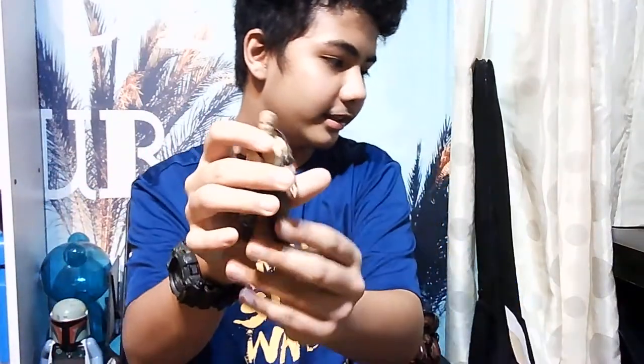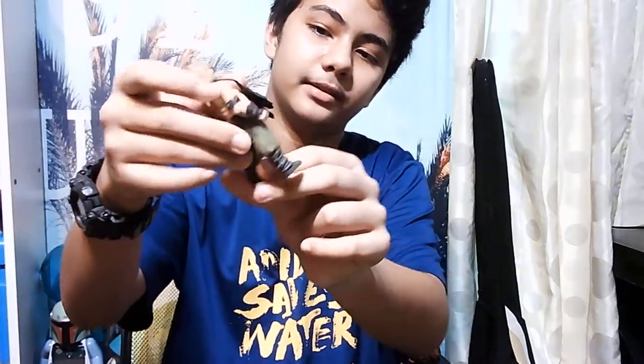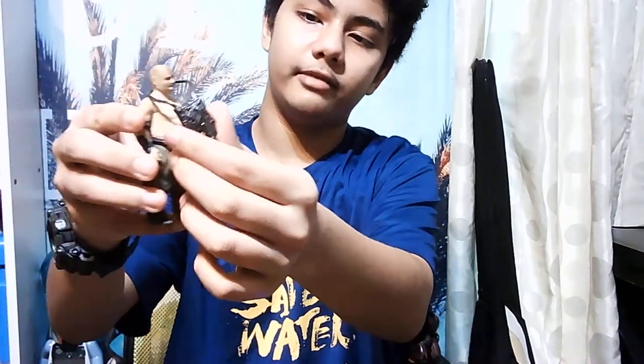Some of you born in the 2000s might not remember these, but the 1990s Star Wars movies are great. The first old one is this little big-bellied guy wearing what looks like pajamas - I think he's an alien. He comes with a handbag of sorts and can't really move because it's not flexible - it's from the 90s. Next is a side character you'd probably know if you watched the old movies - that's the Imperial Guard. As you can see, it uses real cloth and everything can move except the head.